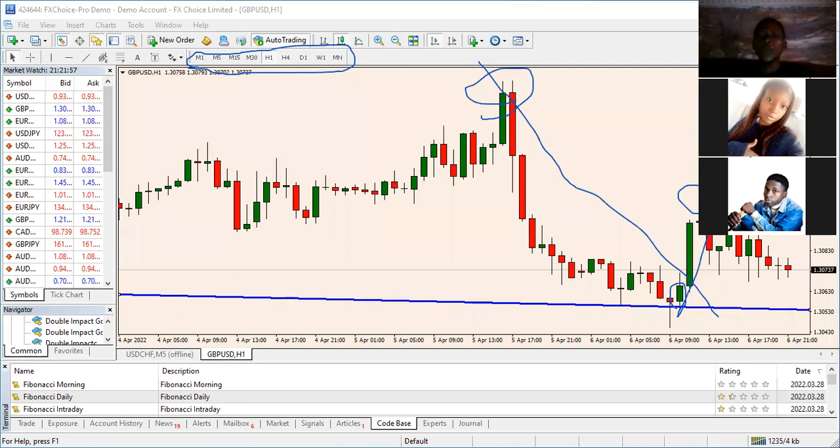And you study your candlestick patterns very well. Gift, can you tell me what happens here? That's a bearish engulfing candle. Once you see this, if you have studied your candles, you say, wow, this is the time for me to sell. Are you getting it? So immediately this candle closes here, you just sell. Just imagine if you sold from this point, you make profit to this point here.